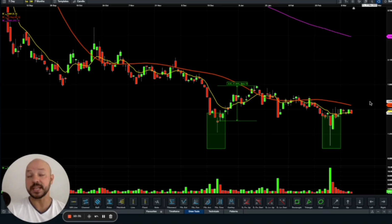Not saying that you should be buying this. I'm just saying this is an interesting opportunity, and if we are ever looking to buy a stock is when we have this very strong reversal confirmation. The problem with this is the fundamentals are weak and pose high risk for this stock. So if you are someone that not only looks into the technical side but also the fundamental side, I would say that this has a high risk, but the technical side has shown that we have an opportunity with a strong reversal here.